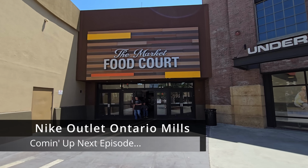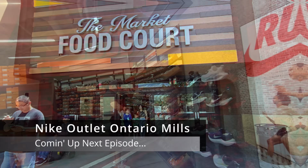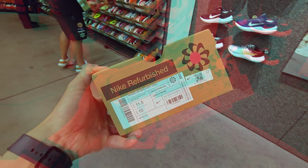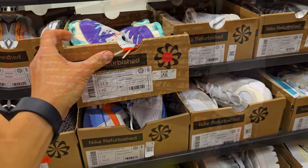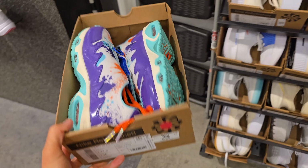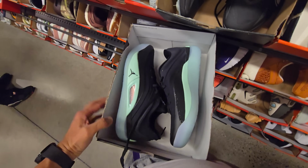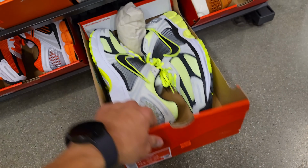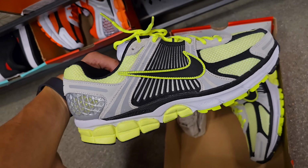Okay. We're at one of the busiest malls in Southern California. Yo, they actually got 30% off here. This is the only spot with 30% off, which I love coming here because they do have a nice little refurb section. Dornbeckers, you got Dornbeckers right here, $93. That drops these down to $45 for Zions. There's right here, there's another one right here. Look at this, $65. $65, another 30 off on top.